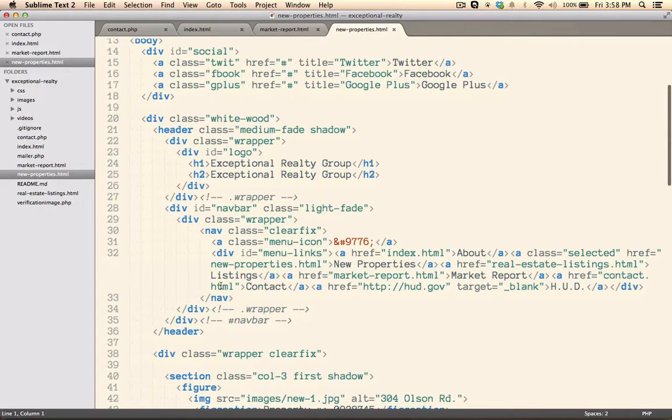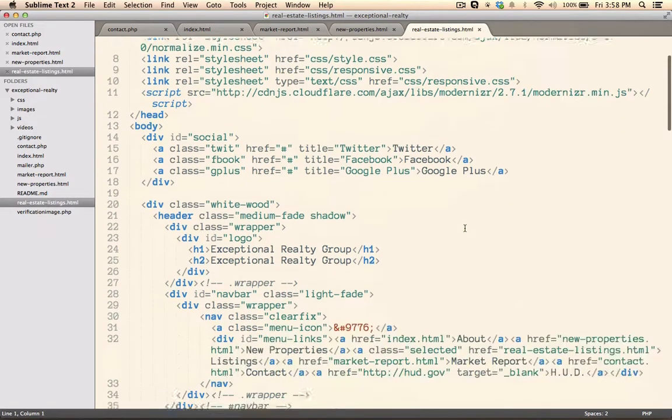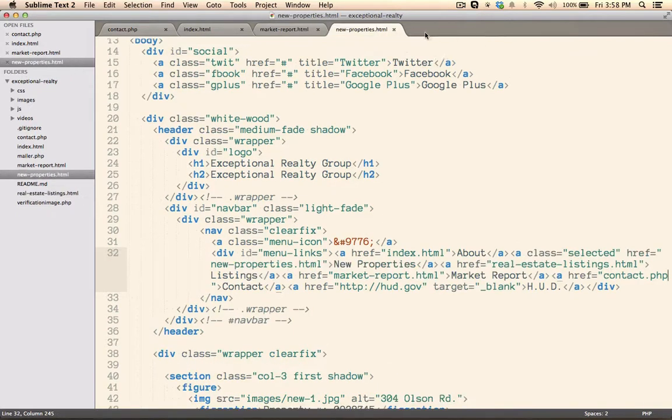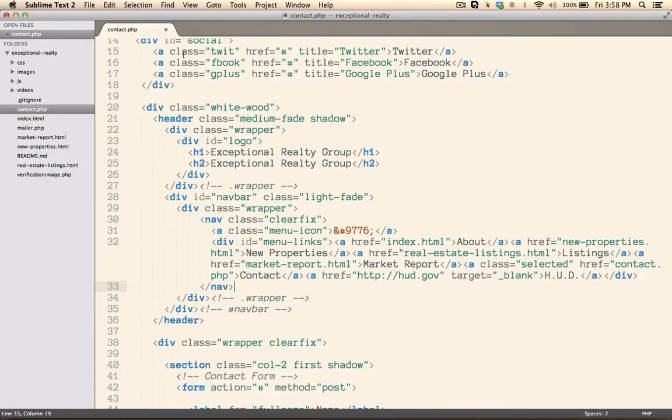So here in new properties, contact.php, save, and we'll also do so in the real estate listings page. So come down here and we will say contact.php. Okay, all right, so that's pretty good. Let's go ahead and close out these files. We won't be needing these any longer, and I'm just going to leave the contact.php page open.